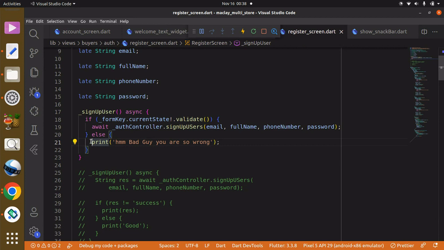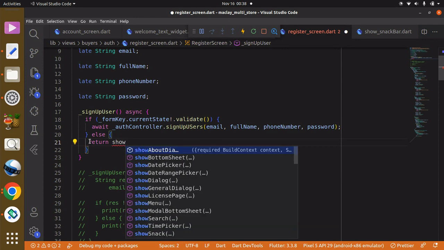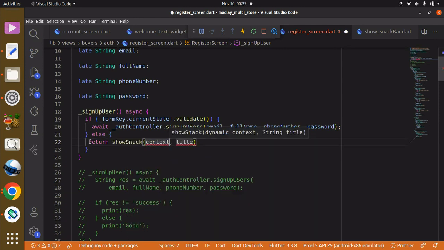If the form is not valid, then we want to return showSnack. You can see it automatically passed the context, and also the title.